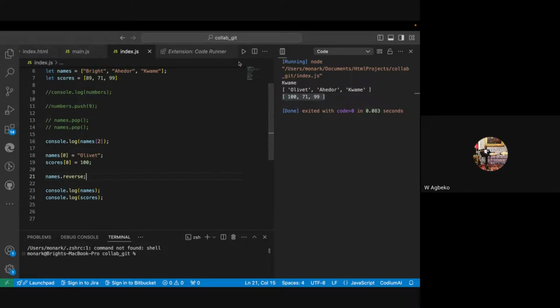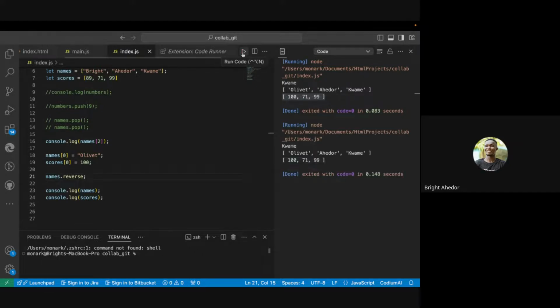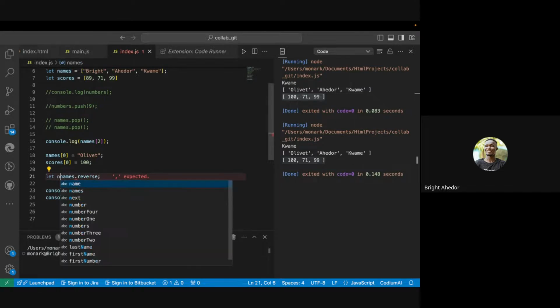Go back to the previous. Come again. Yes, the idea is there, but let me print the result, then you can tell me what you think reverse does. Now, there's an interesting thing about reverse. Ideally, as the name suggests, it is going to what? You are changing the order of the array. Exactly, you are changing the order of the array.